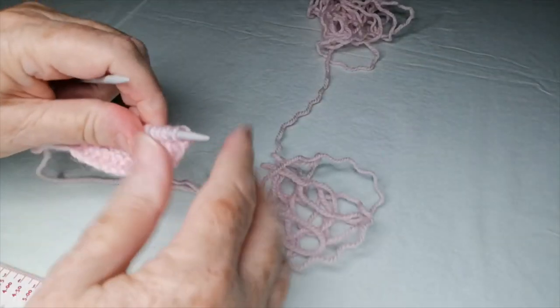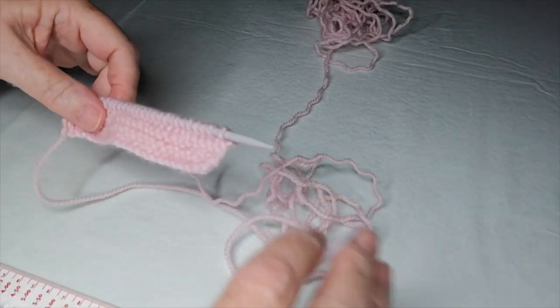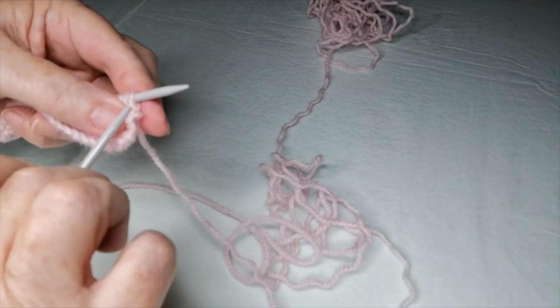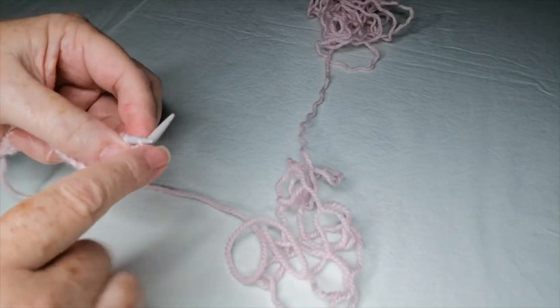Row seven, turn over. It's a knit row again, and it's on the right side of the work. So just knit all the way along.